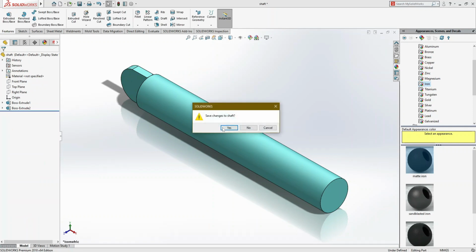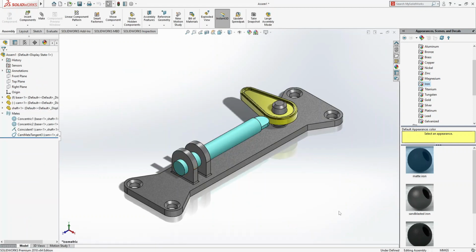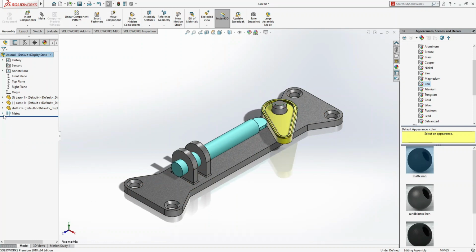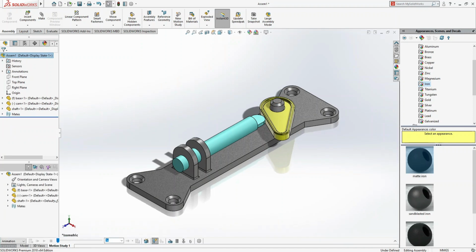Let's save it and change it. Okay, it's done. Control 7 for isometric view. Now look, it's working. Now let's do some motion study.